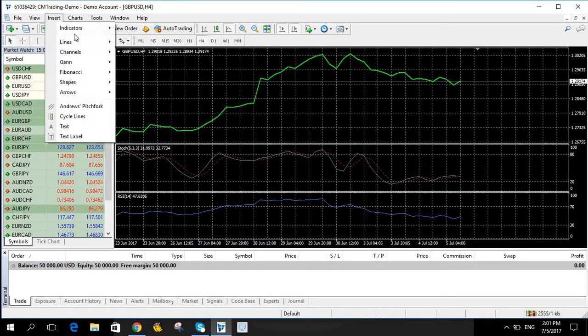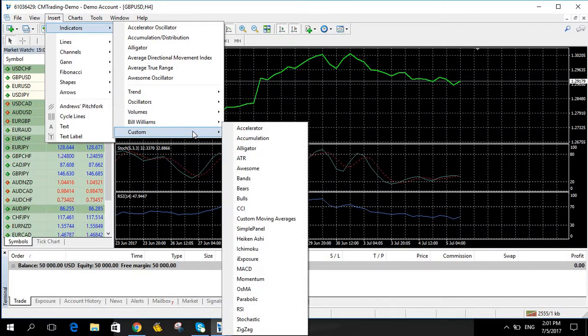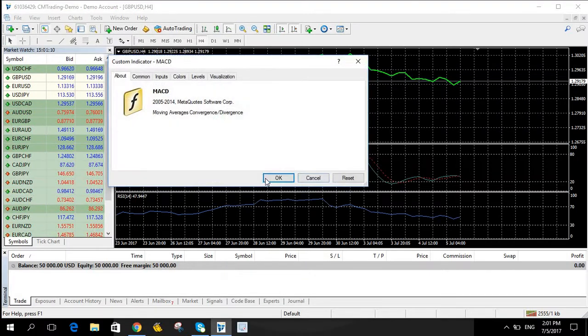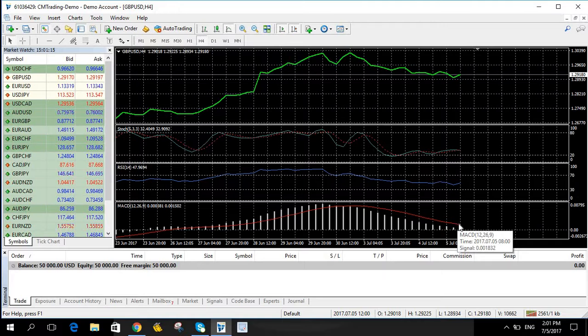All right, let's also go and look at MACD. I will advise that you take MACD from custom so that you can see the signal. So this is the signal I'm talking about. If you look at MACD from here, you'll find out that it's moving downward. You can see this red line, which is the signal line, is going down, and you can also see the bars of the MACD falling. Though this one is still above the zero zone, you can see that it's diminishing and going down, and by the definition of how it works, we can say that it's also moving down.